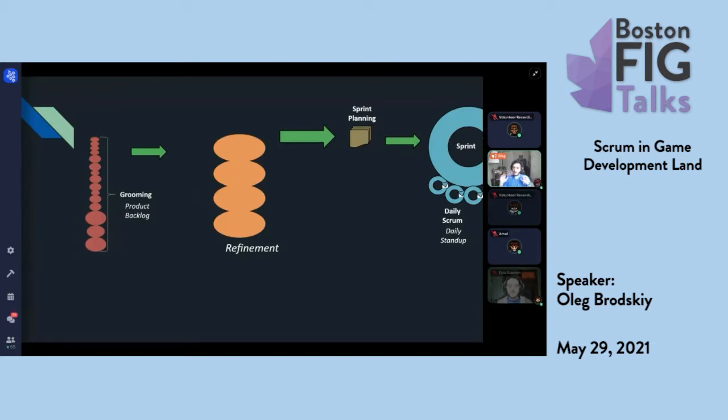We just need to understand: do we get the problem that our product owner is asking us to solve? And if we don't, then this is an opportunity for us to ask questions as the team of the product owner, understand, oh, hey, did you mean that you wanted this to be solved, or did you mean this other piece? What's included in this? What's not included in this, etc. The goal here is for the team to get to a point where they understand what the expectations of these tickets are, so that they can then take them in at some point in sprint planning, which we'll get to in a moment, and start on them immediately.